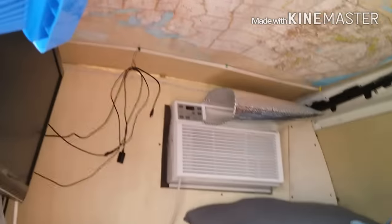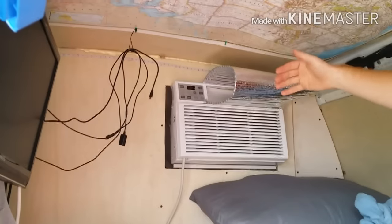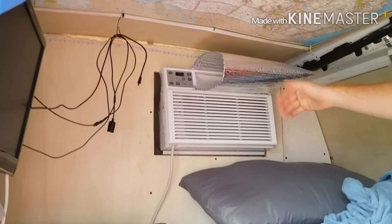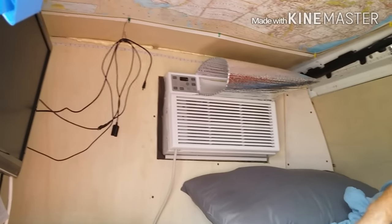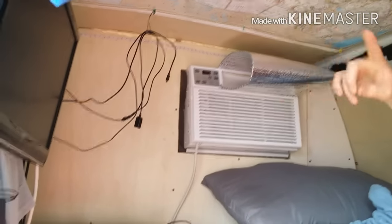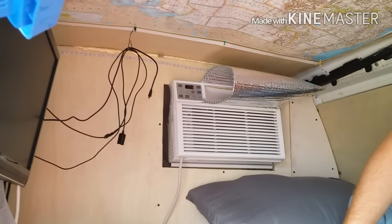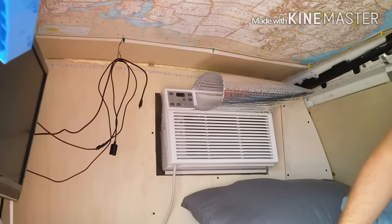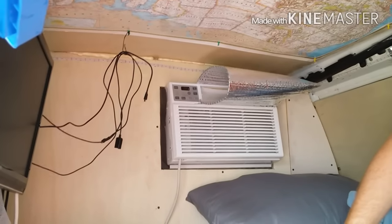So you got the AC, I see, back there too. Yep, got the AC put in, stealth, so it's actually inside the van. I put this on because when you're sitting here getting down gaming, it's blowing right in the side of your head. So this kind of helps it circulate better. You're not gaming online? Not yet. If you park up at like Walmarts and stuff, you get close enough, you can get on. You ain't going to be lagging, bro.